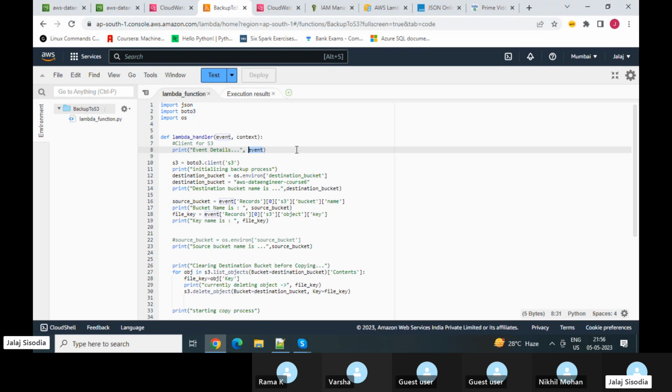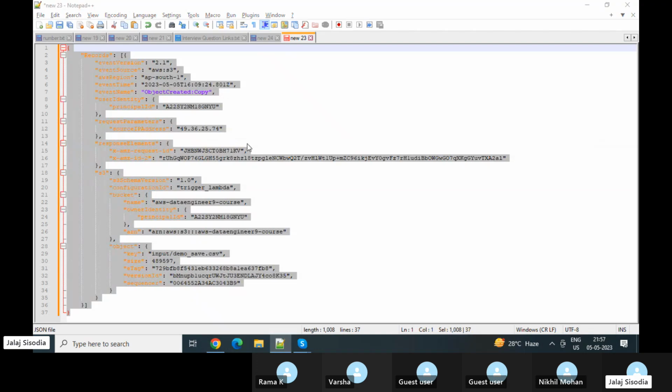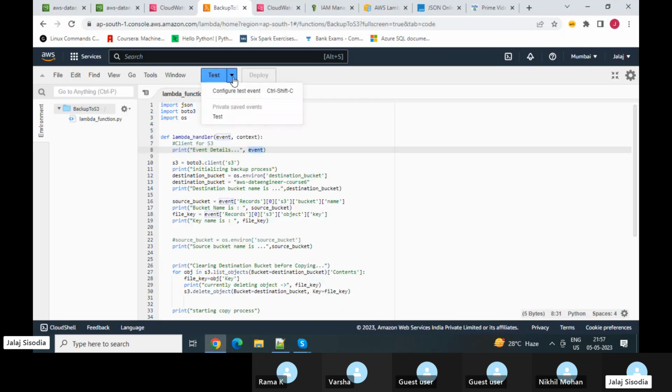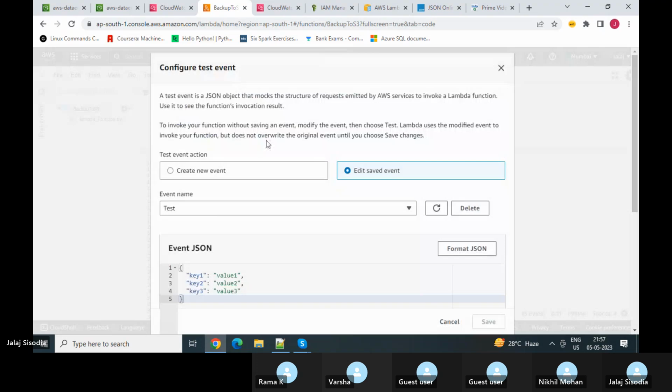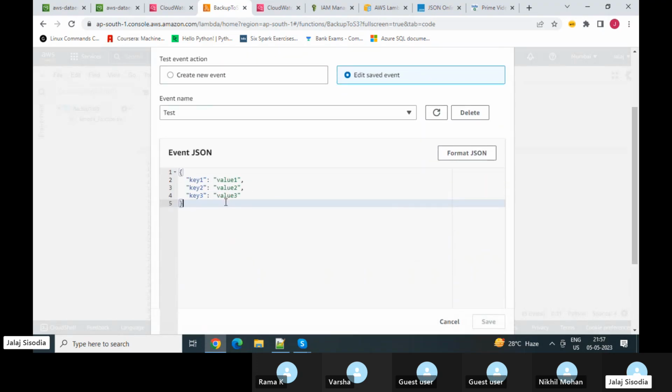Now one more thing, as I mentioned, we have to test this event by moving files only. But sometimes we are seeing a lot of errors in this and we want to run this stuff quickly. So that's where we can configure our event. The first time we get this event, I'll copy it completely, and now if I go inside my configure test event, and I already have one here, if I open this, you can see I have some event variables here, key 1, key 2, and all those things.